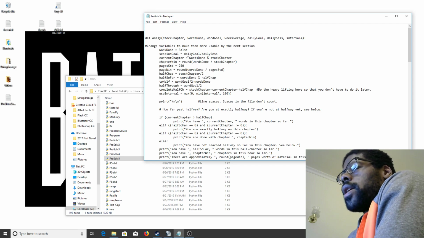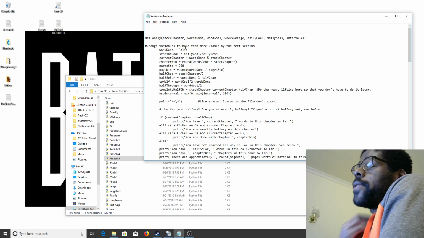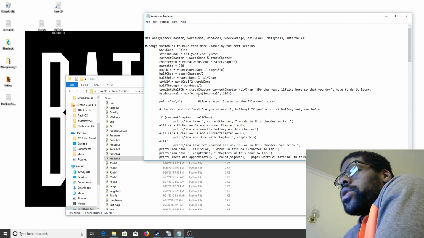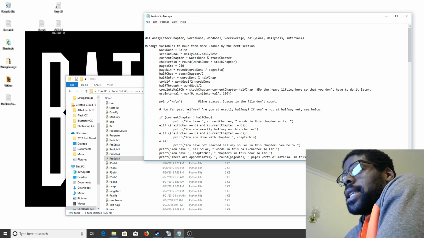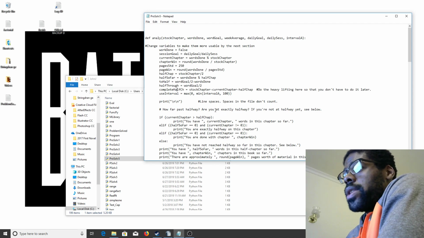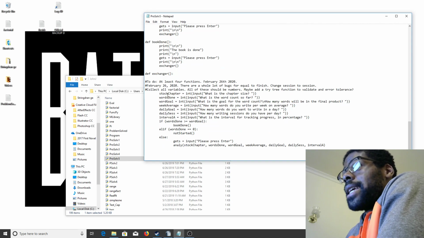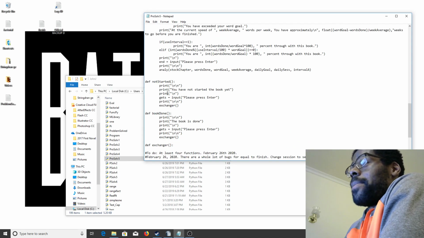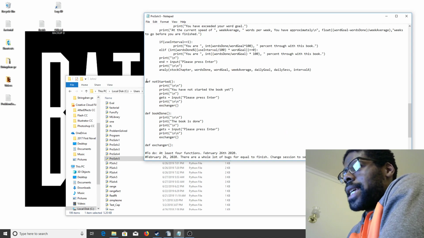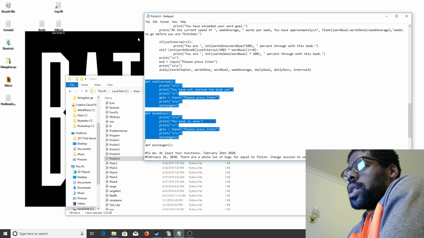I was trying to figure out a good way to measure my progress in the novel, and OpenOffice can't do this stuff, Microsoft Office can't do this stuff, so it was really tough, and I had to figure out a way to make it work. I'm glad I was able to figure that out, and I really want to get this program out to as many writers as I can once I get these two functions sorted out.